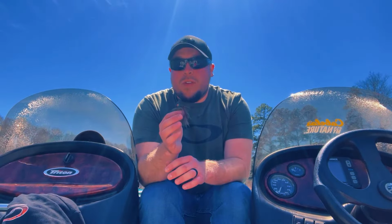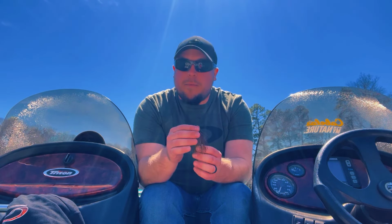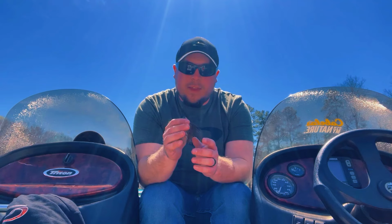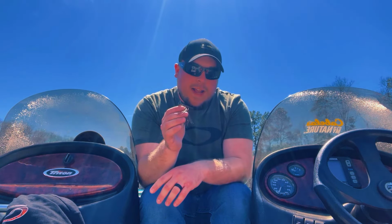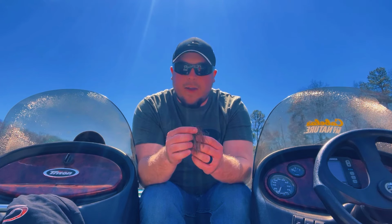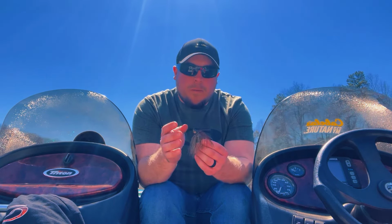Now, one of my favorite ones to use, especially during the spring when the grass starts finally coming up in your lake or river system, whatever you may be fishing, lily pads is wonderful also, stump fields, anything like that, is a swim jig. Your swim jig, this is the Strike King Hack Attack swim jig. I like it. It comes through cover very, very well. It's got a heavy wire hook. I typically run anywhere from 20 to 25 pound test on this jig.